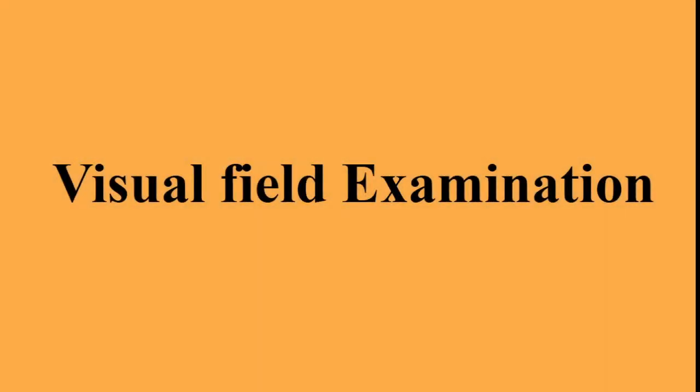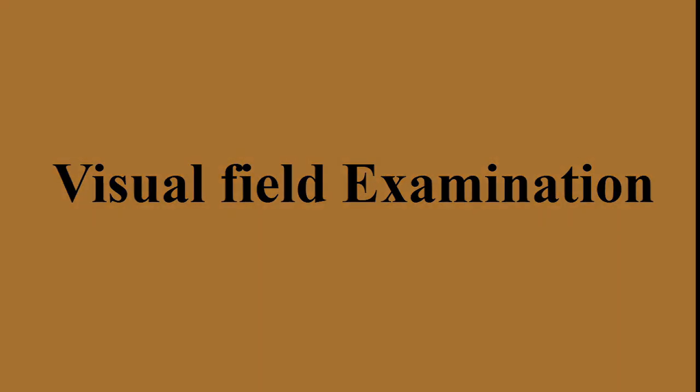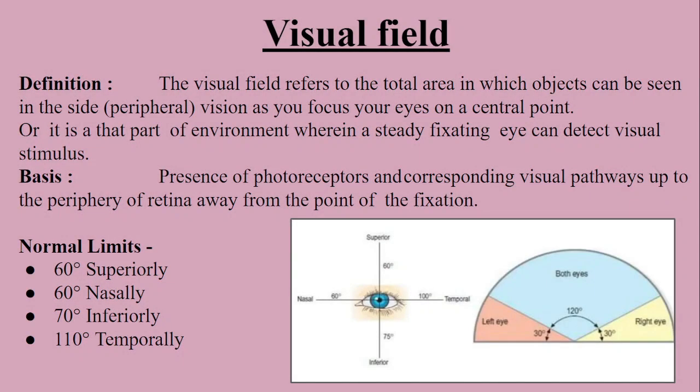Today I will discuss another topic, which is visual field examination. Visual field testing is an important diagnostic tool used by ophthalmologists to assess a patient's visual function. A visual field refers to the entire area that can be seen by the eyes without moving the head. A normal visual field allows an individual to see objects in all directions, including the periphery.